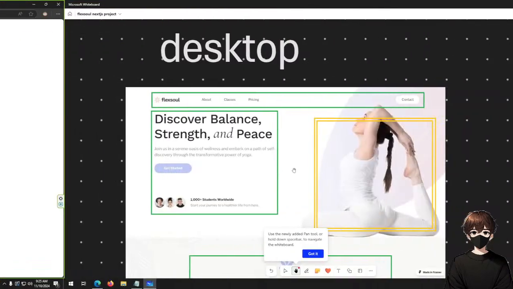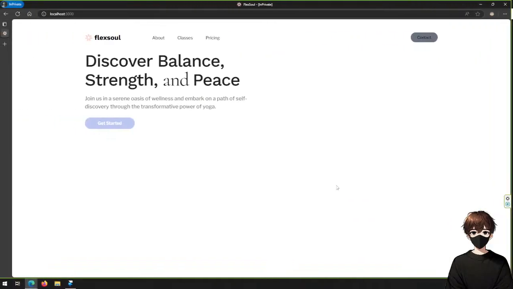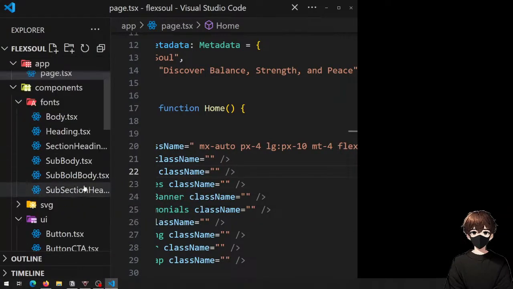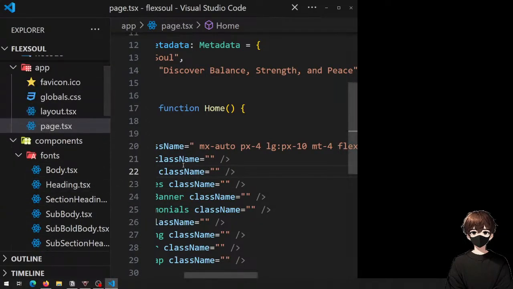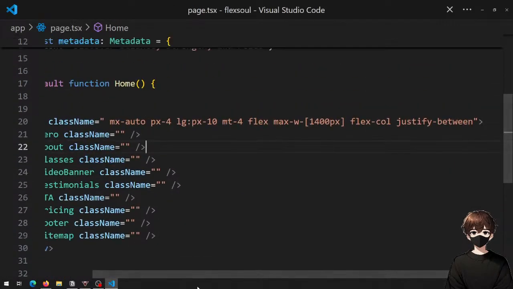So that's the first section. It looks pretty similar. I still have to add this in. But the reason why we did the navigation and the hero section together, if I do not do that, I will have problems with this later on. So I decided to do the hero and the nav together. Let's just import it already.